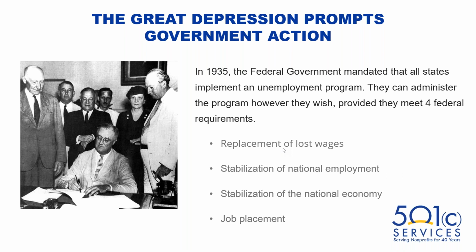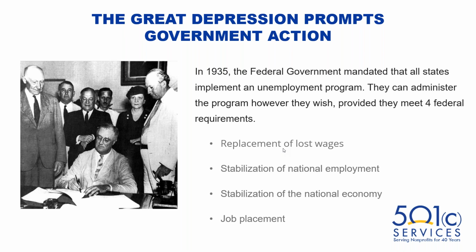Now, the U.S. unemployment program is federally mandated. However, the individual states are free to administer the program as they wish, so long as they meet 4 federal requirements. So the first requirement on the list is the replacement of lost wages. The main objective here is to protect workers from temporary loss of wages. So while the weekly benefit amounts that someone can collect will vary from state to state, unemployment is always only meant to replace a portion of a worker's earnings.